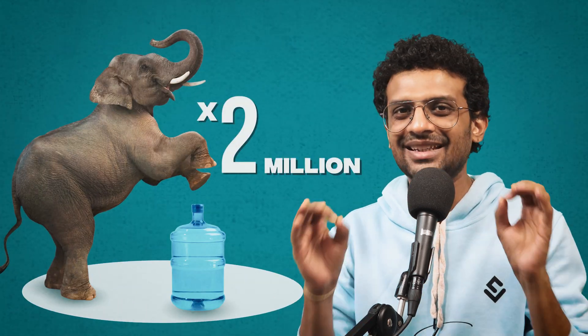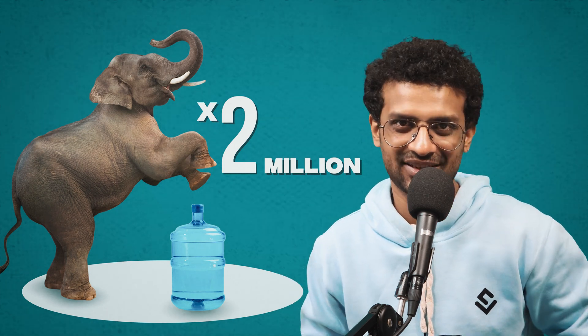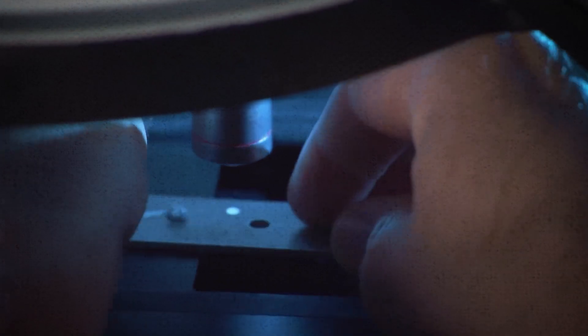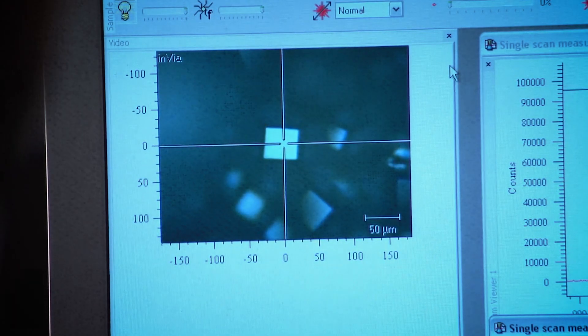Can you imagine two million elephants jumping on an object at the same time? That's the kind of pressure we're talking about. Researchers were excited when this produced tiny synthetic diamonds. What's really extraordinary is the clarity of the results they saw — a large fraction of carbon atoms turned into diamonds merely within nanoseconds.